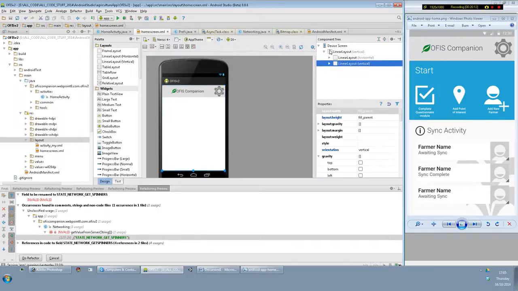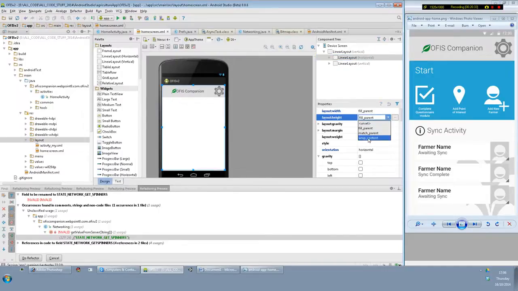As I say, that little icon is very misleading in this program, because that there to me should be horizontal lines, not vertical lines. But I don't know. So what we're finding here is that this one here is taking up the whole parent. So we can change that to height to wrap content, so that our new one underneath has its own space. Save this in case something goes wrong.